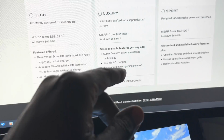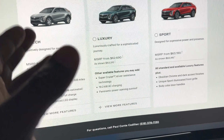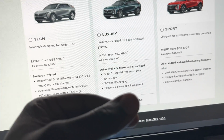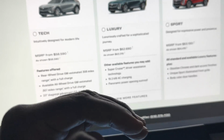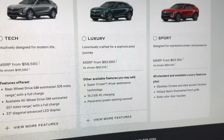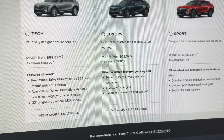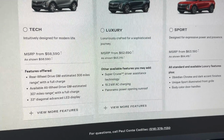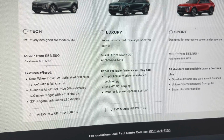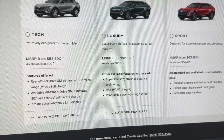You have to add all-wheel drive to just about any of these trims. In order for you to get the federal tax credit, you also have to make sure that you keep the price under $80,000. So that means that the price of my car can't exceed $80,000, because if it exceeds $80,000, I wouldn't get my $7,500 tax credit. Now, I'm already getting a $5,000 rebate, so if you add the $5,000 to the $7,500 I should be getting, then all in all, I'll get about $11,500 off.